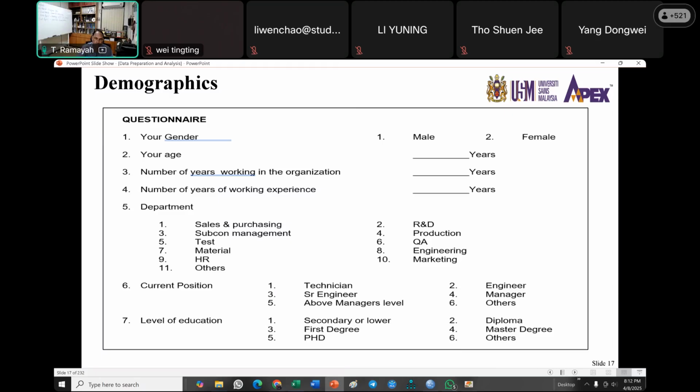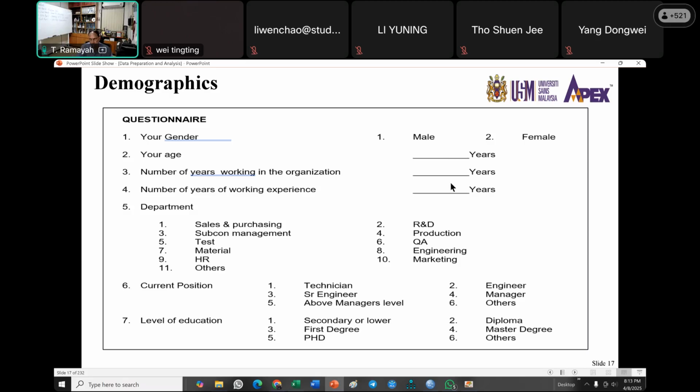Frequencies is count. How many male, how many female. Song says 5, 6, 7. 1 also. Okay, 1 also, correct. So number 1 is categorical, right? Number 5 is categorical. Number 6 is categorical. Number 7 is also categorical.